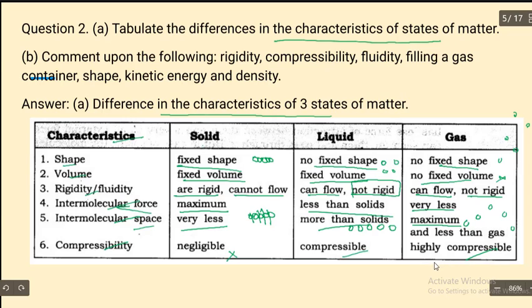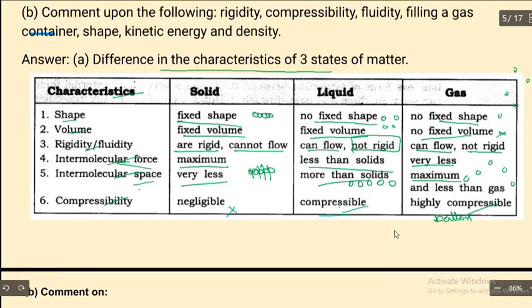If highly compressible, for example, a balloon. If you compress the balloon, it is going to change the shape. If in the balloon we add water also, or we can take any liquid, then the liquid is going to take that kind of shape. So liquids and gases are compressible, but solids are not compressible.